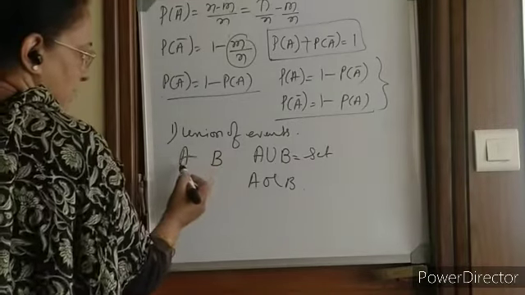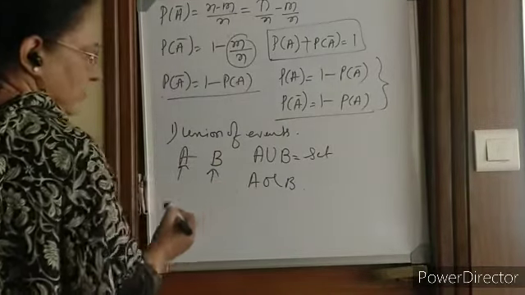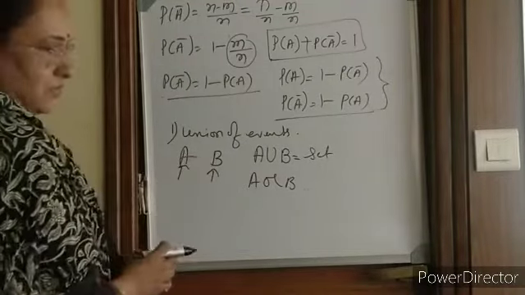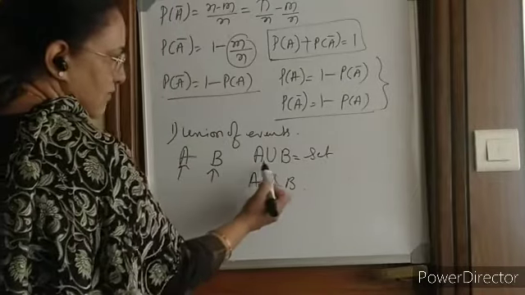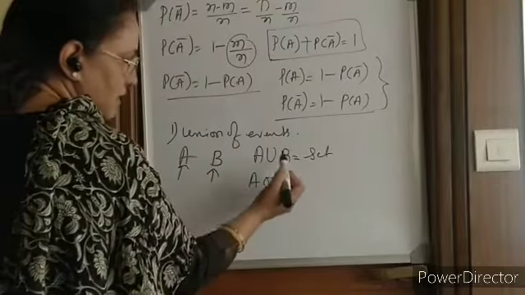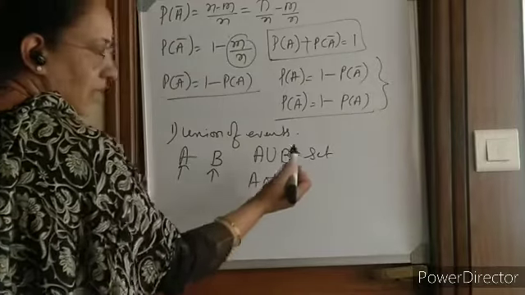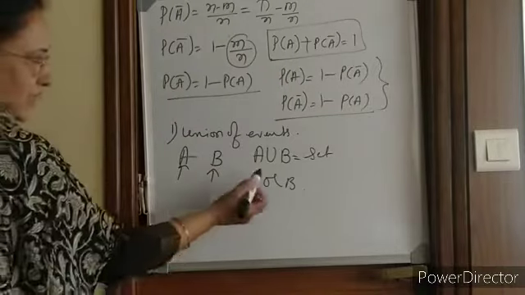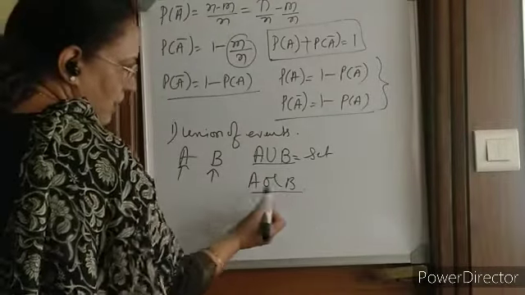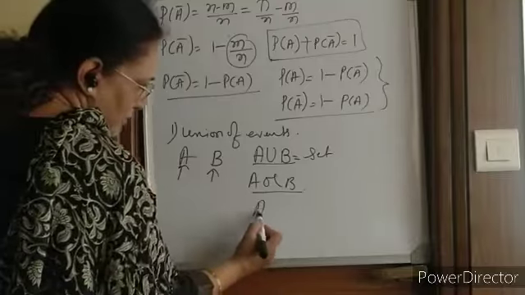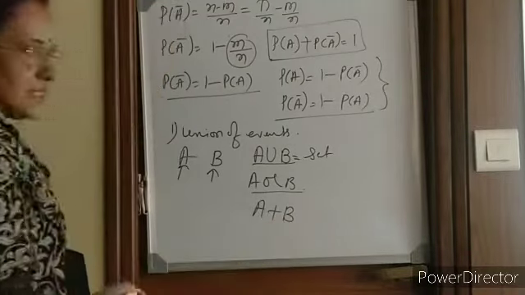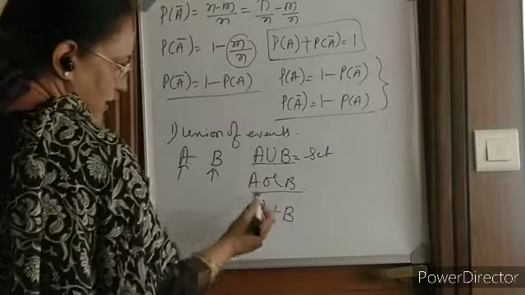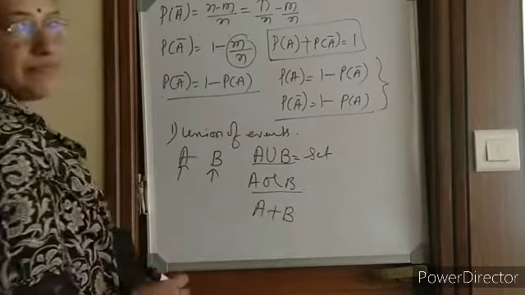So I'll repeat it. Suppose A and B are two events of a random experiment. Then of course A has certain outcomes, B has certain outcomes. The union of these is given by A union B. This union is a set of outcomes which are present either in A or in B. In other words, you can represent this by A or B, or sometimes A plus B. All three are allowed here.